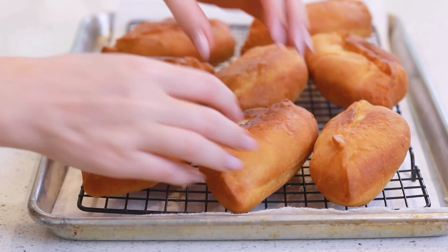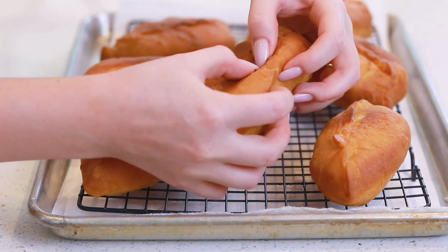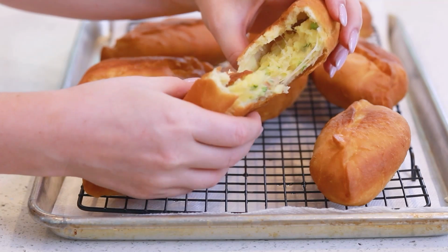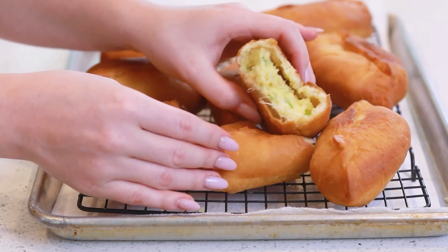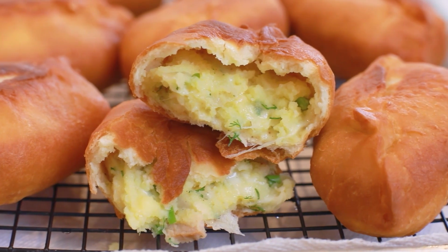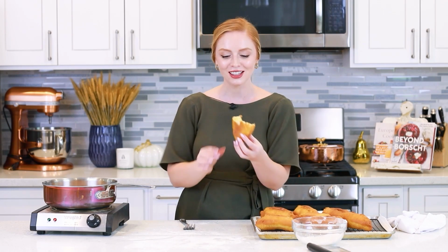And you definitely want to let these cool for a little bit before you dig in to enjoy them. Check out that crispy dough on the outside, and when you break it inside, oh, lots of cheese, bacon. This is gonna be so delicious. And while my last batch of piroshki are finishing up, I'm gonna go ahead and dig in, because I love to eat these while they're still warm, fresh out of the oil.